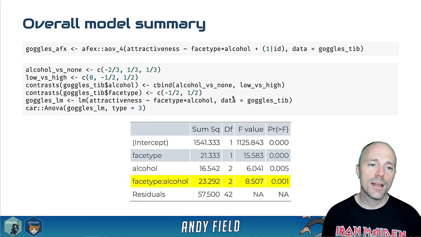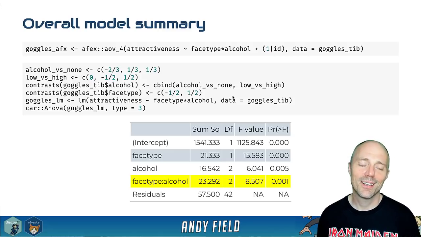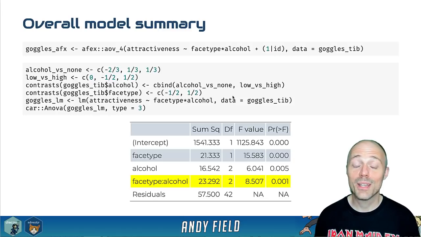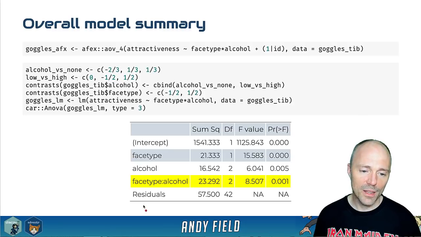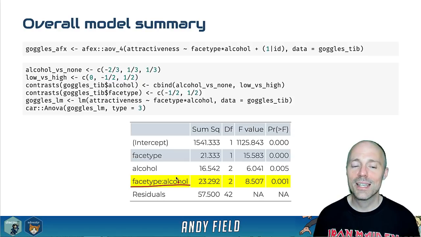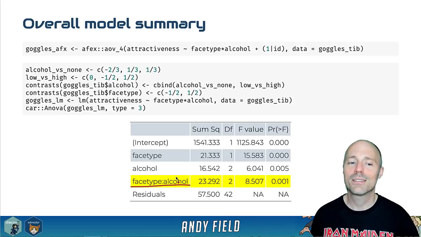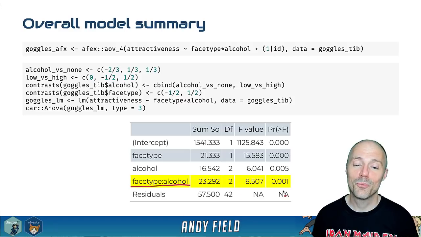So here's the model fitted to the data. There's the R code if you want to, like I say, play along in R. This is also in the tutorial. And first off, we do get a significant interaction effect. So whatever effect alcohol has on ratings of attractiveness, it is moderated by the type of face that's being rated. Or you can flip that around and say, whatever the effect is on rating symmetric versus asymmetric faces, that effect is different at different doses of alcohol, because you've got a highly significant interaction effect.